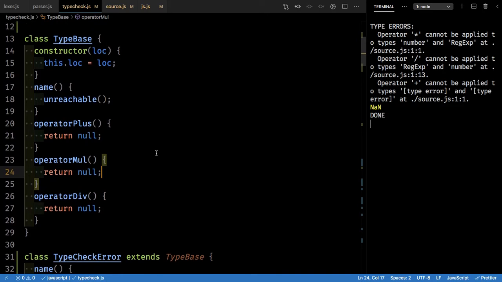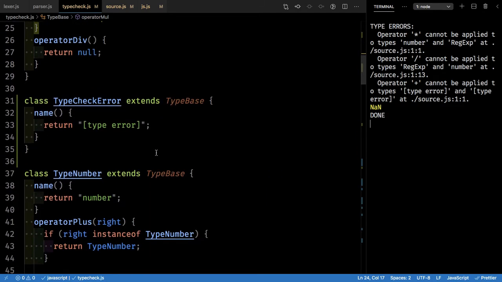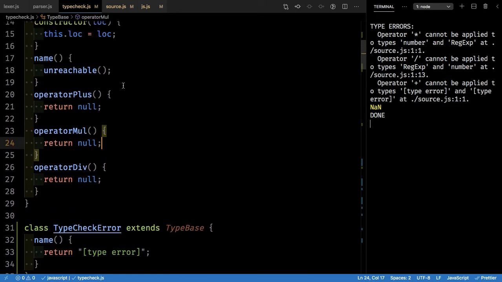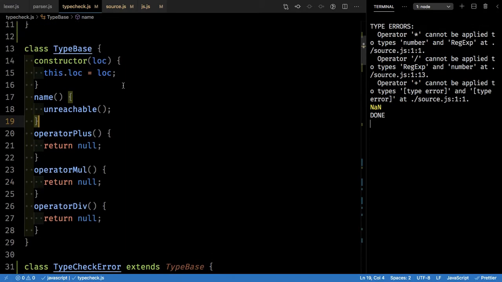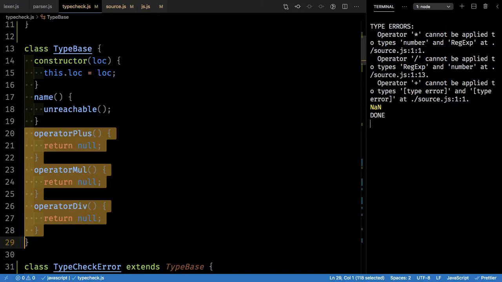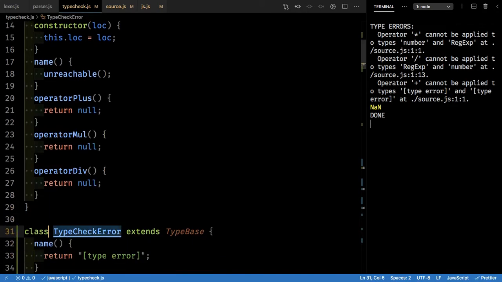But what we can do is teach our type checker to behave like any, with maybe some exceptions later. But then why don't we just, yeah, let's just say it's any.